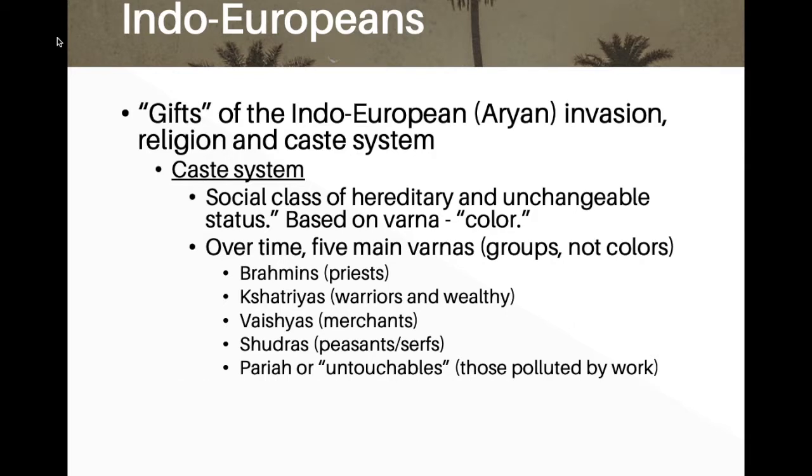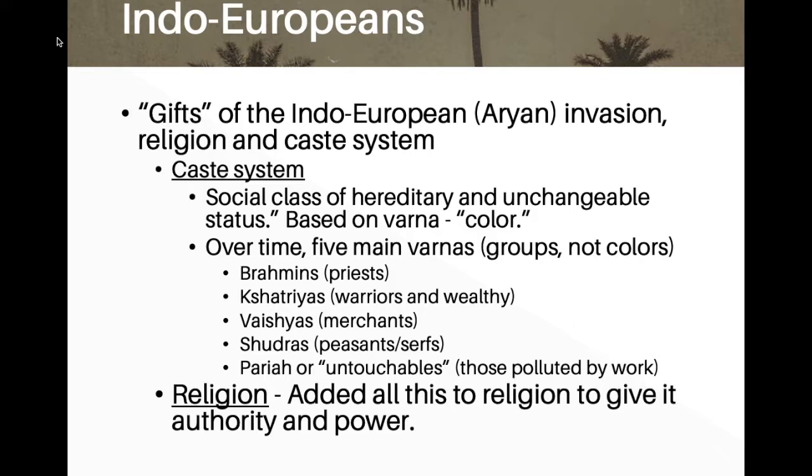Now, with these groups, there was the ability to have some limited caste movement. Really, if a merchant became very wealthy, they could move up in caste. But what's interesting in regards to the caste system in relation to religion is that you add the caste system with religion and it gives authority. Notice who's on top, the priests, and then second is the wealthy. They have power and authority over the people.